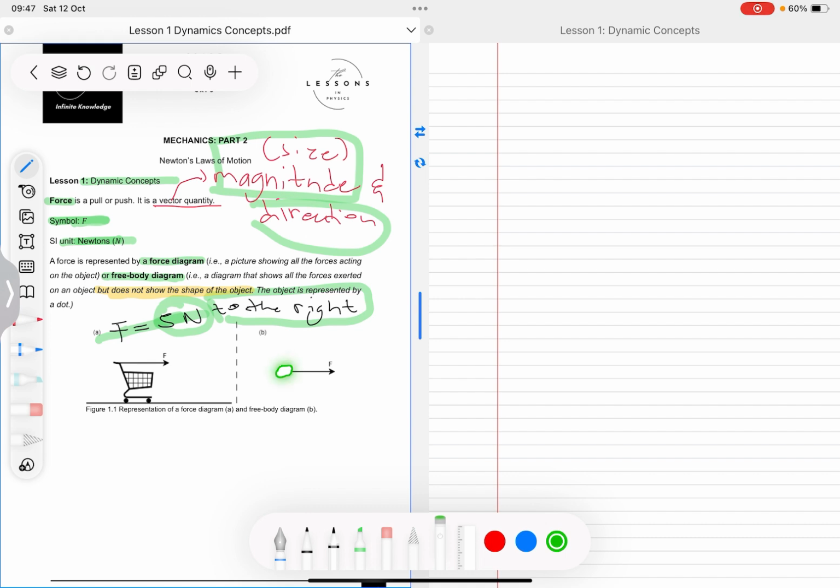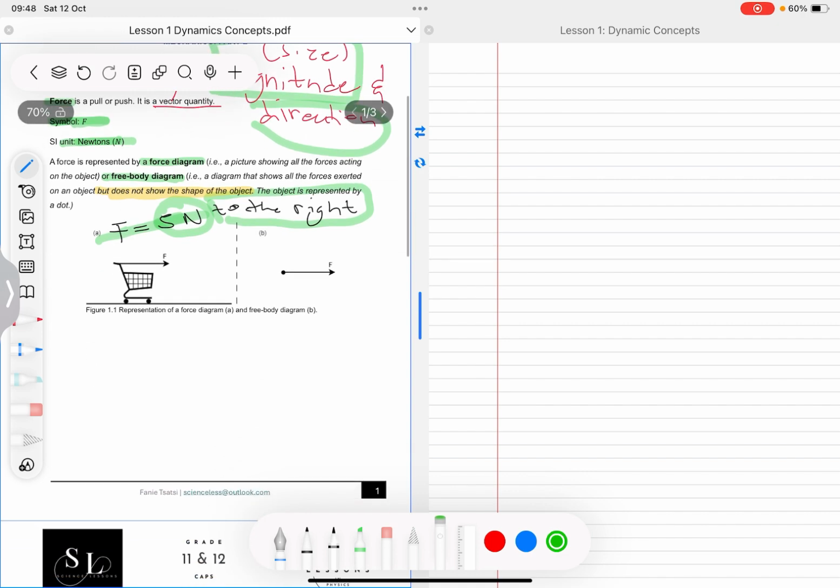We model this shopping cart and change it to a dot, because the shape is not really important when we want to look at the forces acting on the object, right? We then draw our vector as it is on that dot. It's going to the right and it has that length, that magnitude. This diagram becomes a very simplified diagram in helping us to solve problems. We'll see when we go on with our lessons and we get to a point where we draw this and solve problems.